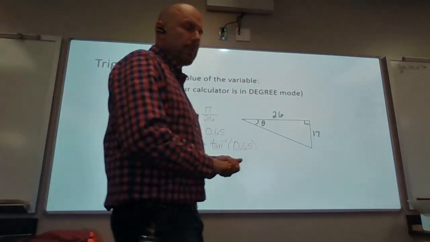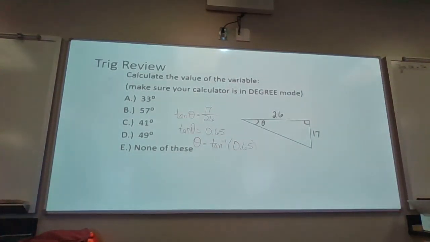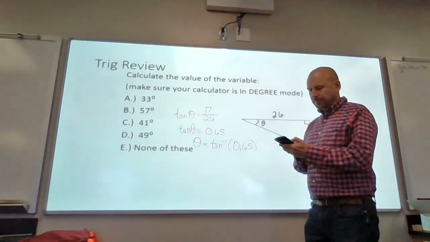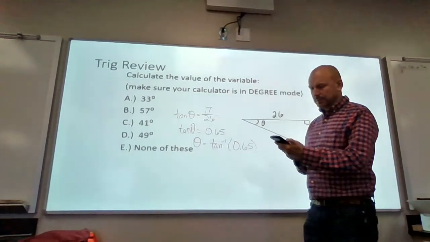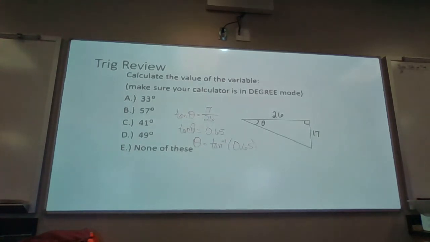Okay. Let me show you some ways to do this problem using a calculator that's going to make your life easier. If you have one of these editable screens, you can type in this straight away. You can go inverse tangent of 17 divided by 26 in parentheses. And that'll get you the answer.